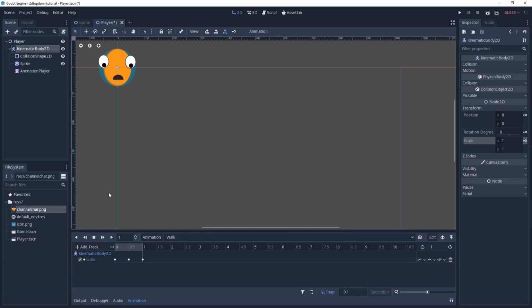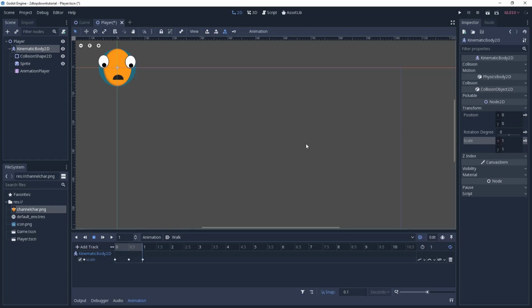So the next thing we need to do is just make sure that it actually will repeat and loop when we actually bring this into our scene. And we need to just add this for autoplay when the walk does happen, so that we don't have to explicitly say play all the time for it.